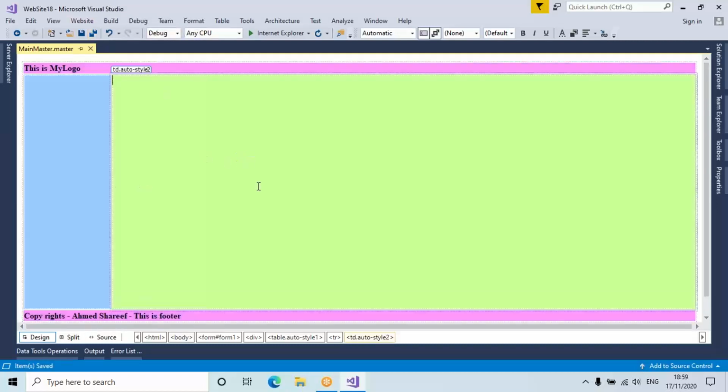Yes, save. Page header I change to my logo. Page footer also I changed to logo.